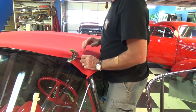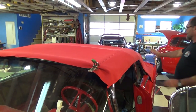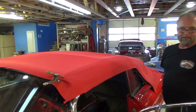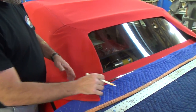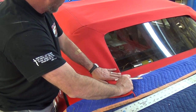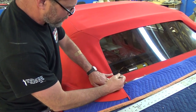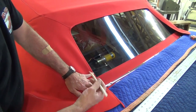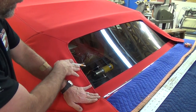Now I'm just putting these clips in there to hold it in place until I get the back of it tacked. I like to get the back tacked first, then pull and stretch it tight to the front. I'm ready to take all of this back out and attach this back part — I'll pull that down to where it's flat. I'm going to put a mark right here, and when I take all this stuff apart, I'm going to line this mark up with that line so I know it'll lay flat.